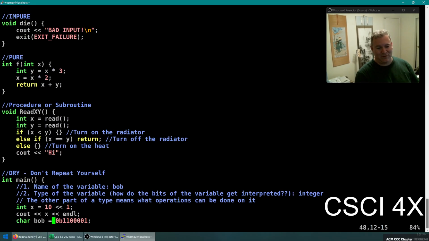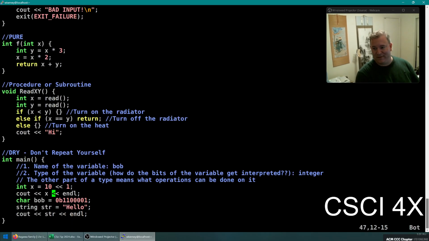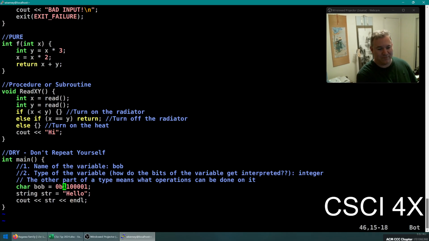So if you wish to amaze your friends at a party, you can multiply a number by 2 by left shifting all the bits in it by 1. Okay, maybe you have cooler friends than I do. But yeah, this is actually the same thing as writing 20 right here, because I took all the bits and shifted them one to the left. And then we output it, we get 20. So all sorts of things you can do with integers, okay? Strings, maybe not so much.